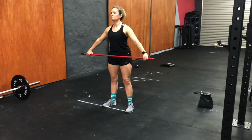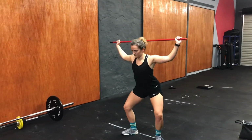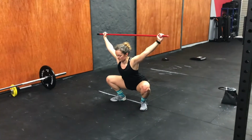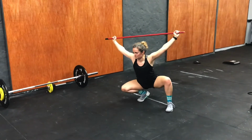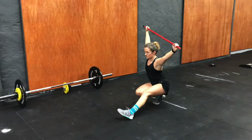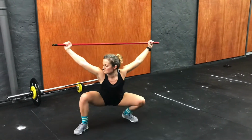Okay, next, duck walk. So duck walk, you take your pipe, go into an overhead squat position. All right, and Sarah is going to walk towards where we keep our barbells and all the rest of it, and she's going to lead with her heel. That's it. So she leads with her heel and twists her hips all the way around, and then that's it.